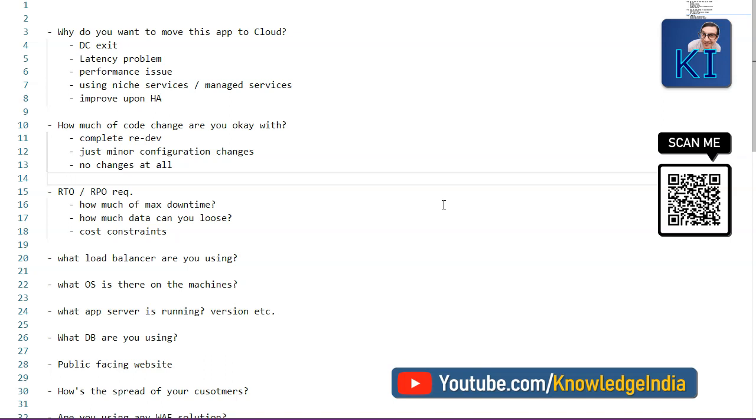So basically, you need to understand whether the customer is looking at no code change at all, or is okay with some amount of change. So in this example, if the customer doesn't want to do any change at all, then you will mostly go with lift and shift, right? You will just figure out how many instances are there on-prem, create that many machines there, and just install the software and move it.